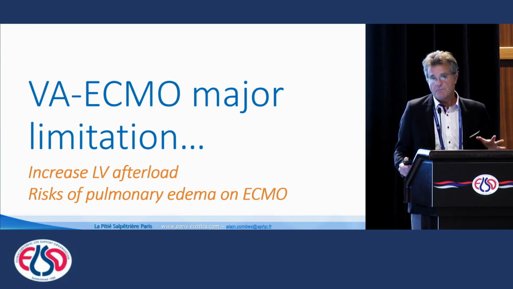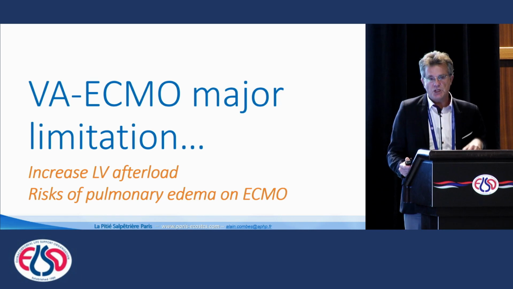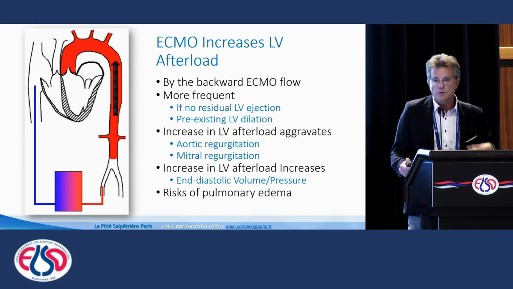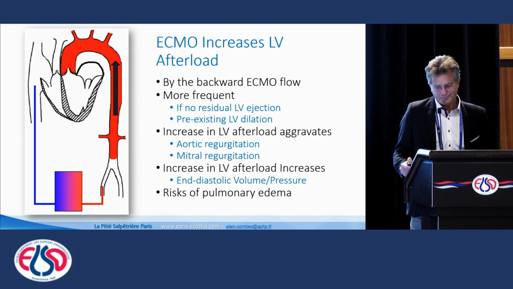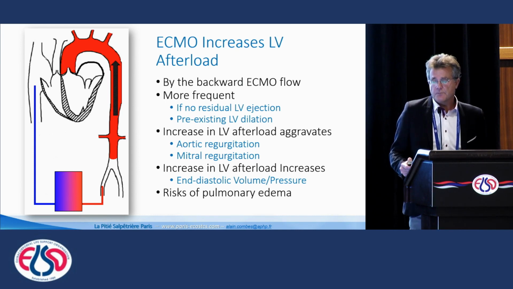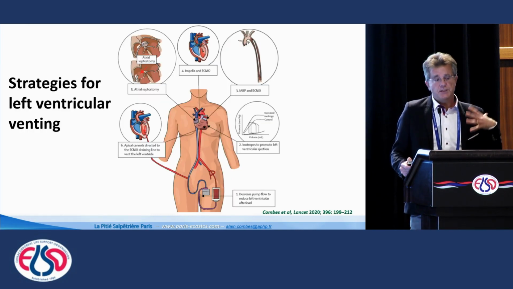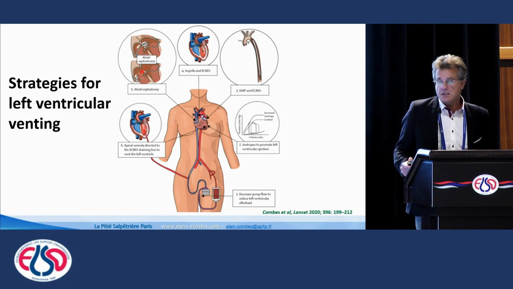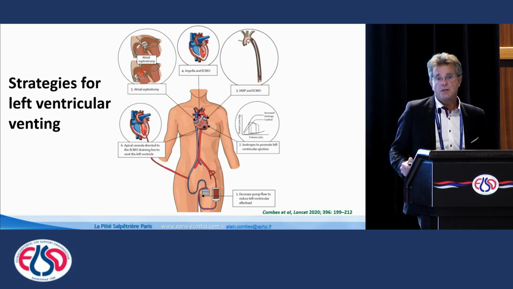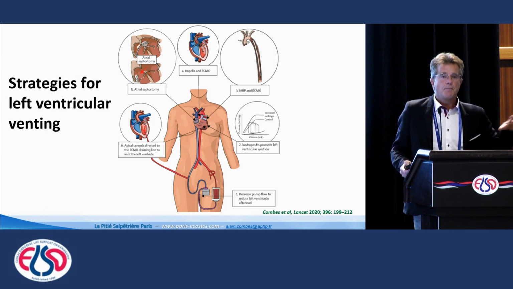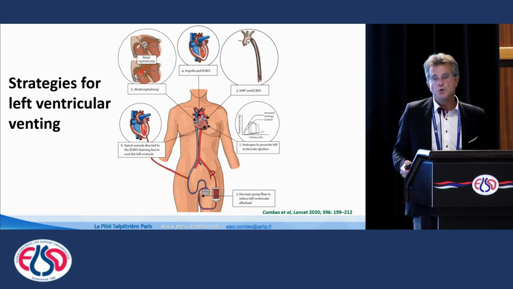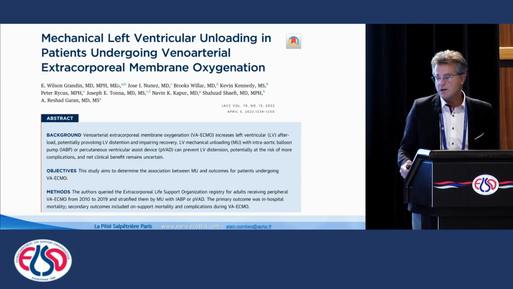And actually, VA ECMO, as already mentioned, has a major limitation: it increases LV afterload by the countercurrent reinjection of the blood within the aorta, with the high risks of pulmonary edema and also the higher risk of mortality. And we have some strategies which have been used to improve the outcome of these patients by the so-called venting of the left ventricle, might be the balloon pump, might be the Impella, might be also to do a natural septostomy with a balloon to drain the left side to the right side.